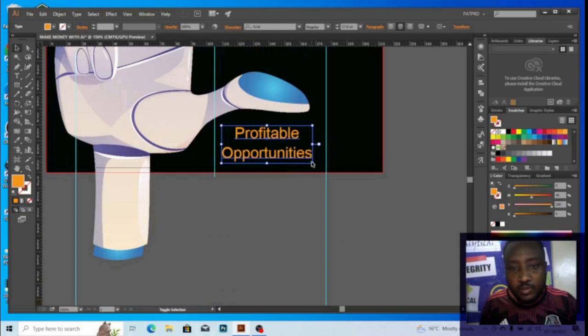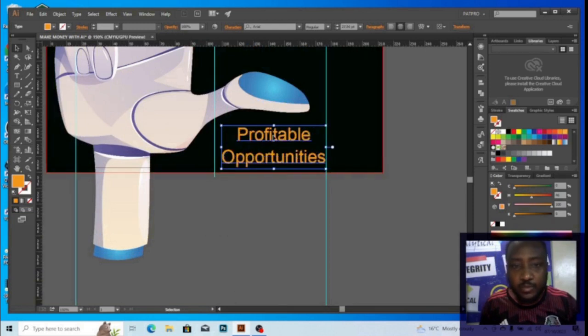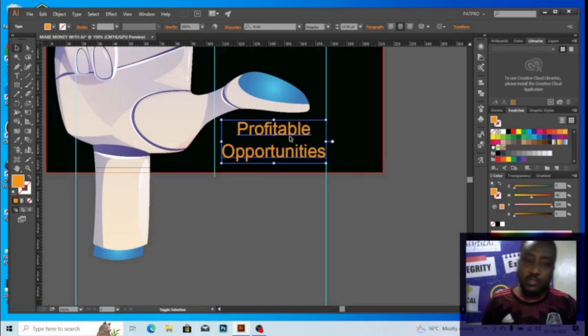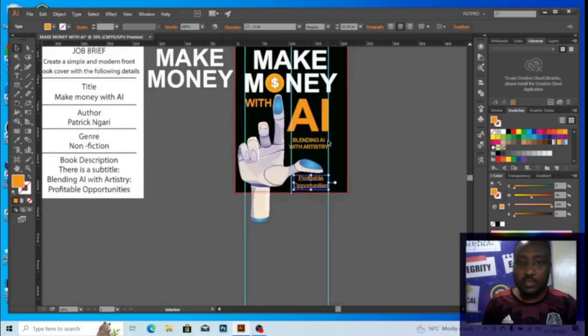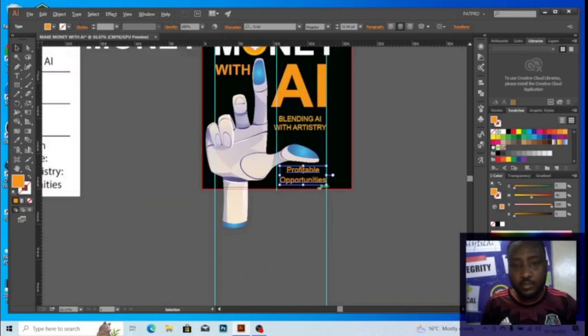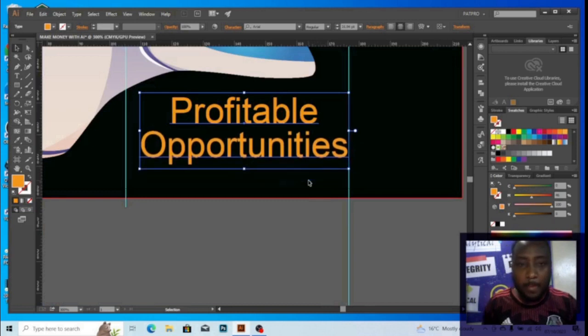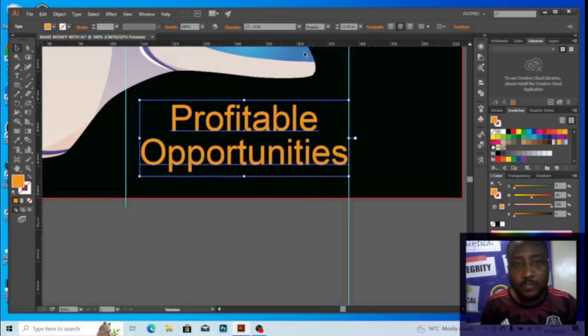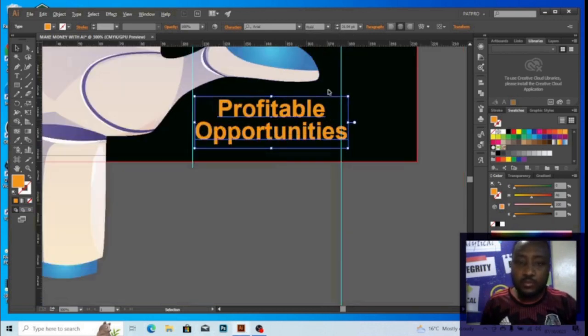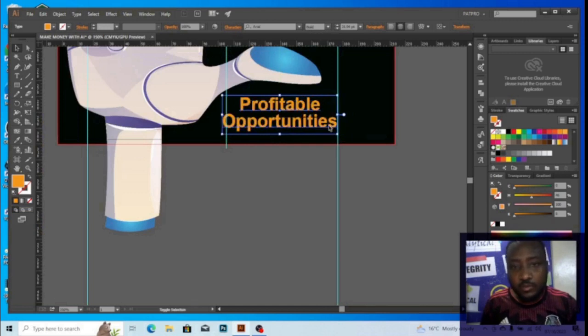Let's make sure things align well for the purpose of a good design. So in this case, I align it with the guide we have here. I can reduce the kerning. Then I can go for bold to make sure it stands out.